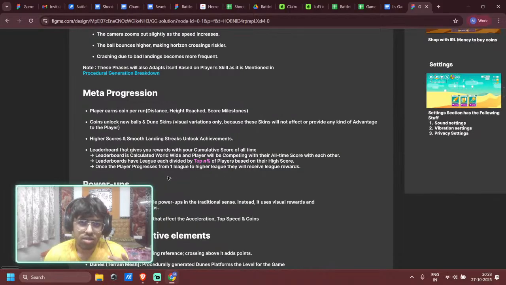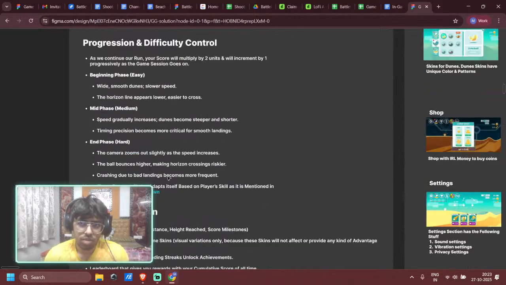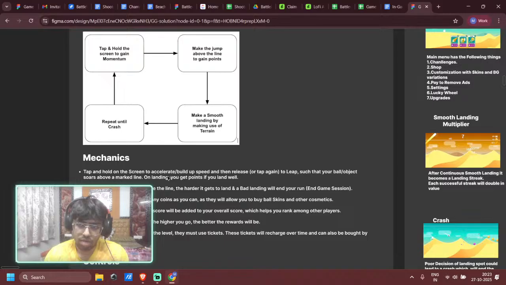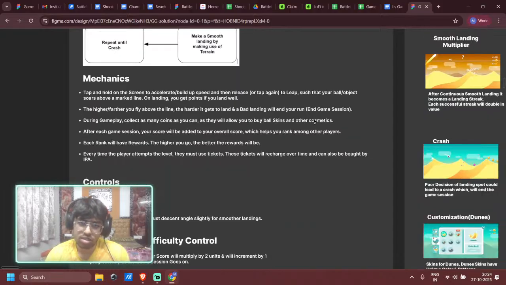The reason we went with doing a breakdown of this game is because in BattleBox, if you have seen, we have a similar game called Galactic Guide, and if we did the breakdown of this game, it will also be useful for us there, so that we can understand how we can implement some features in our game. It's not exactly similar to this, but there are a few similarities, if you can see.